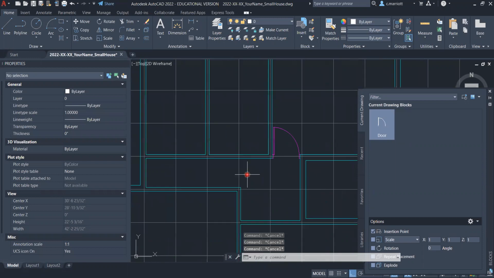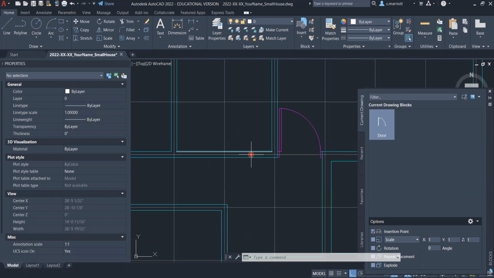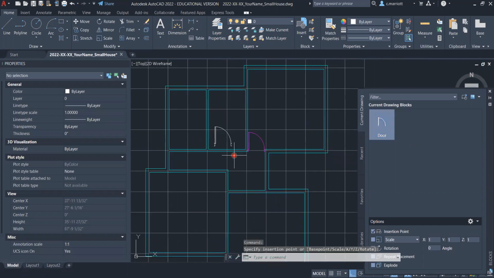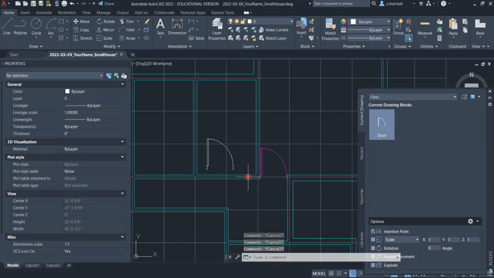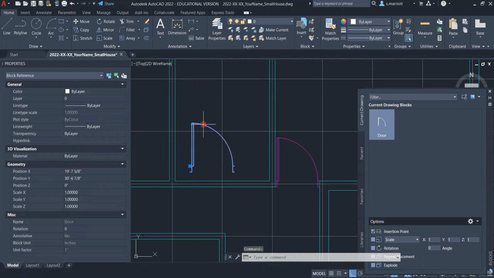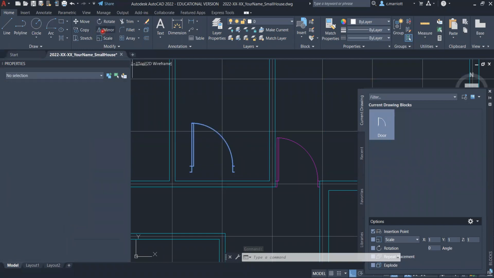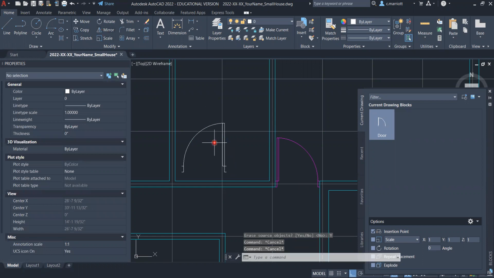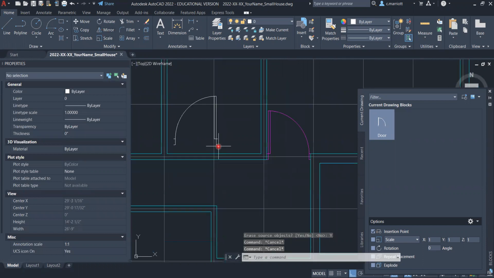Now, I'm just going to go around and start introducing doors in different locations. Let's see here. So I can either make a copy of this one or double click on this door, place it. I think for this one, I'm going to open the door. I'm going to make the door open from this point here. It'll swing like this. So I may need to manipulate it a little bit. I can use the mirror command to flip it so it has the right orientation.